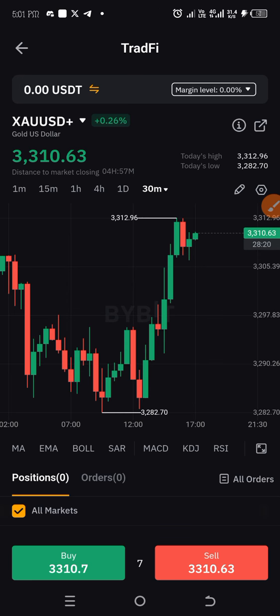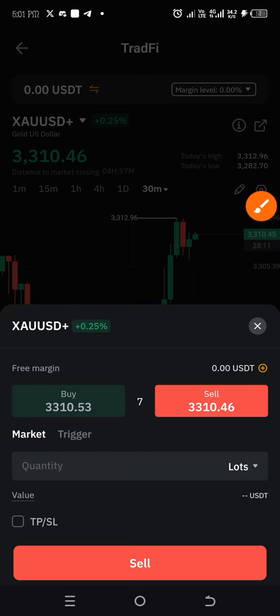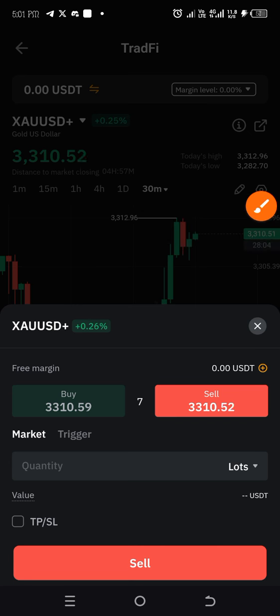For example, let's say I want to sell gold here on my Bybit. All I need to do is to sell, and it's going to ask me for the lot size. Remember, we have three types of lot size: standard lot size, mini lot size, and micro lot size.